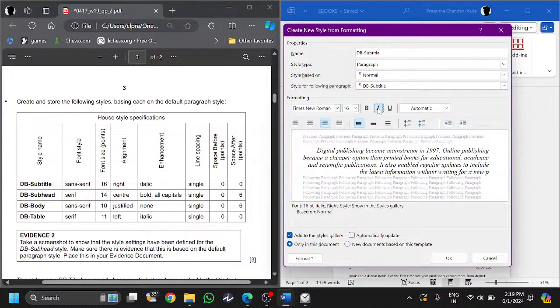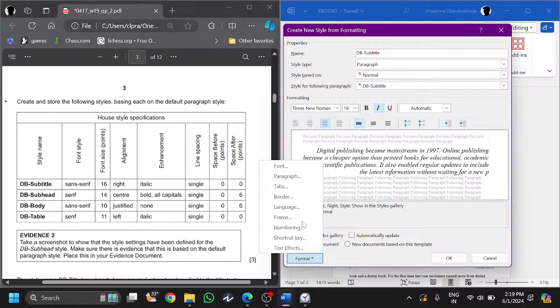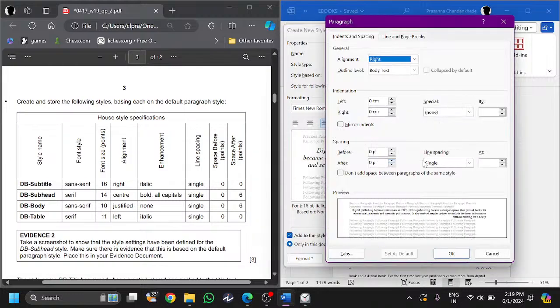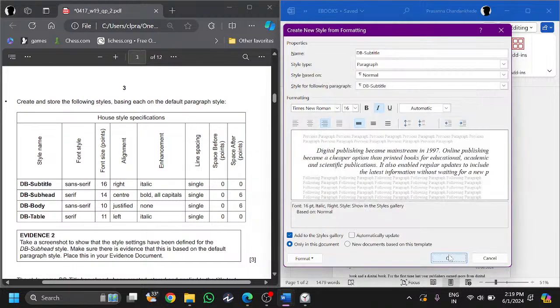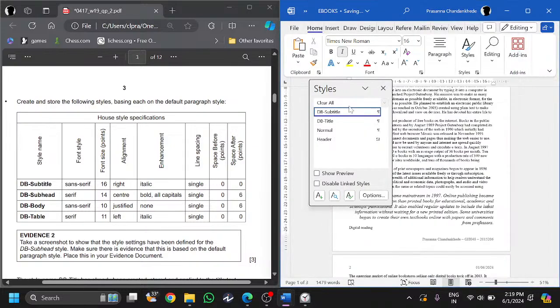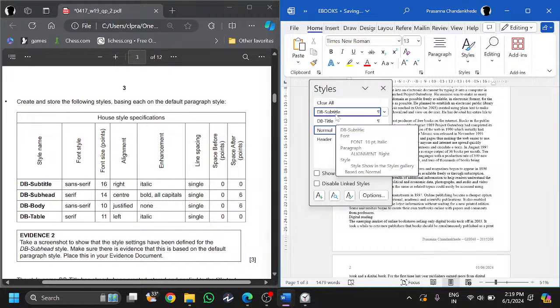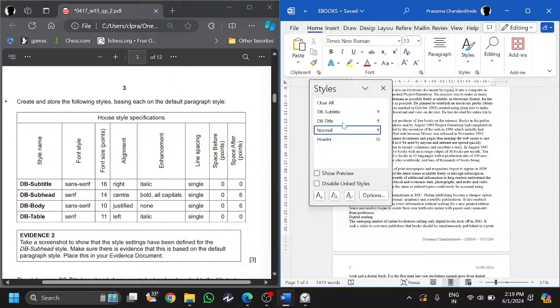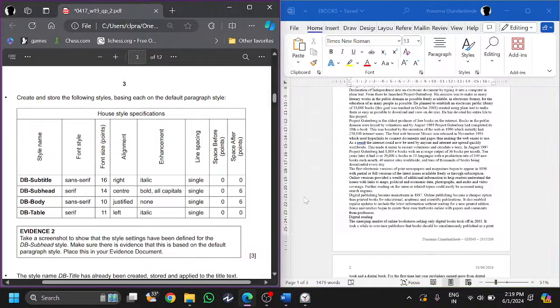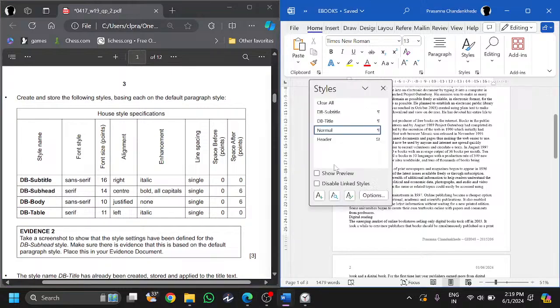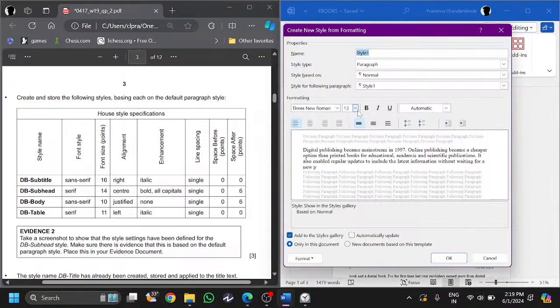Italic. Single, 0 and 0 means you go to paragraph. Single, 0 and 0. You click OK. You click OK and then you click normal. This is very important. You have to click back to normal or the text that was here or anywhere will remain the same. And if you think you can do Control Z and undo that, then the style that you made will also go. So make sure not to do that mistake. I used to do that a lot when I just started document production, but yeah, make sure you don't.